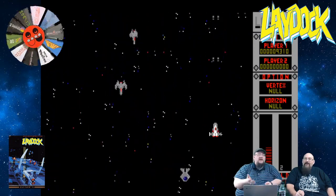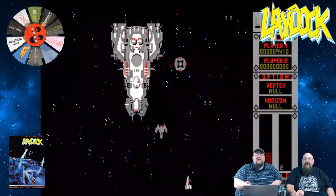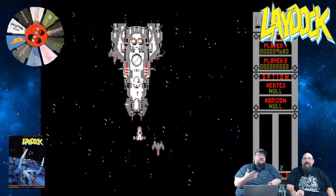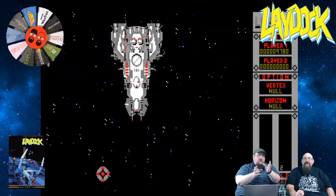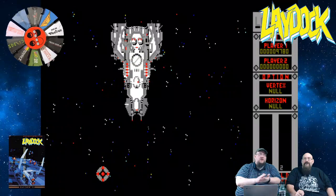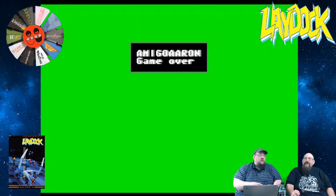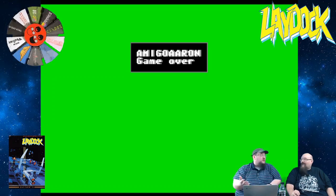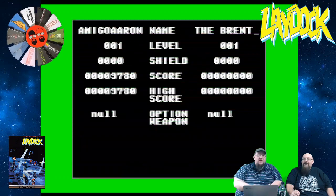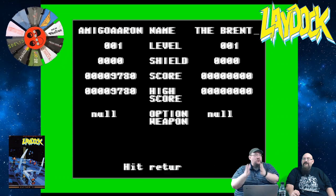The movement in this game is smooth. The shooting is okay. It's one of those games where you can only have so many bullets on the screen at the same time, so if you're real close up to the boss ship, you can really lay into it. The risk versus reward thing. It has score, which means you can compete for score. All that is good. The problem with the game is it doesn't take any risks.